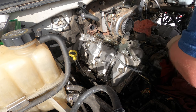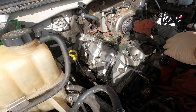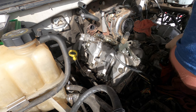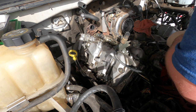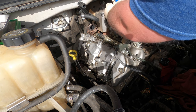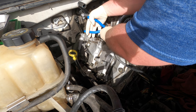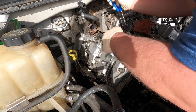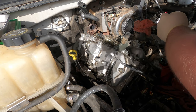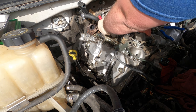I forgot about the CP3. Well, like I said, the turbo and the CP3 are getting replaced, so if dirt gets in or anything, I really don't care. It's not a big deal. They both have to go back for cores, so I'll just rebuild them and take the dirt, clean them out, and spray paint them and throw them back together. Oh, that's not what came off. And then that hose, we're just gonna cut.